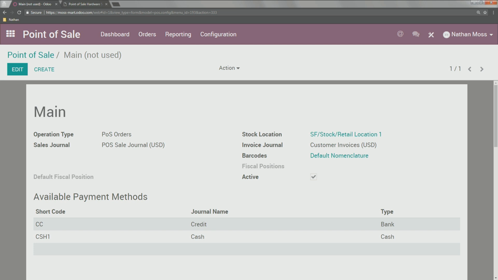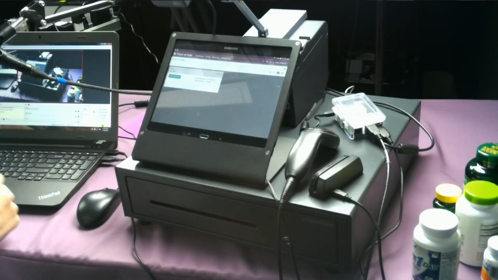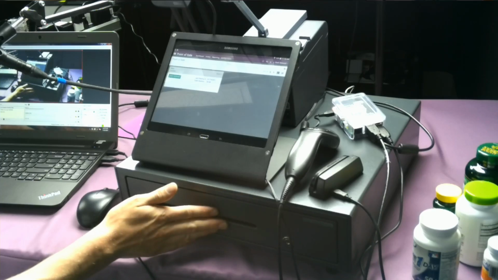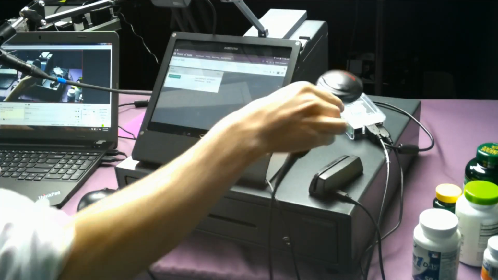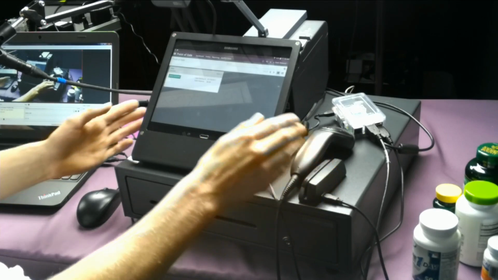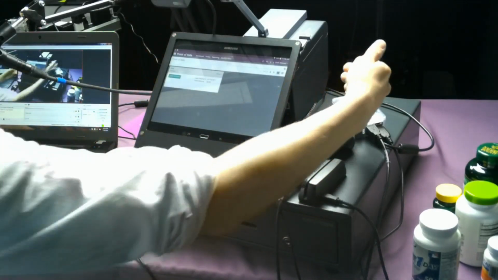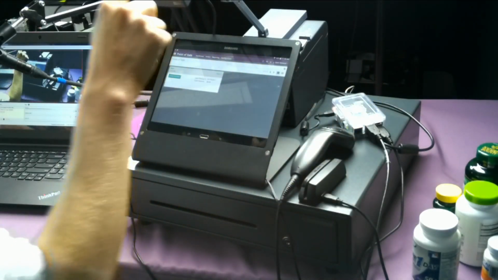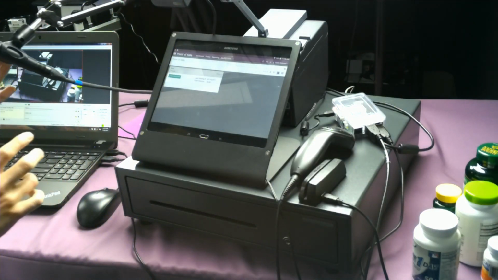Clark. Thank you, Nathan. I'll take it away here. I'm going to quickly switch cameras. Okay, wrong camera. Here you see our point of sale setup and some of our live broadcasting setup, so pardon the mess. But basically what you're looking at here is a cash drawer, a barcode scanner, a credit card reader, a tablet, and a receipt printer back here, and our document camera, which will probably not be involved in your point of sale setup.